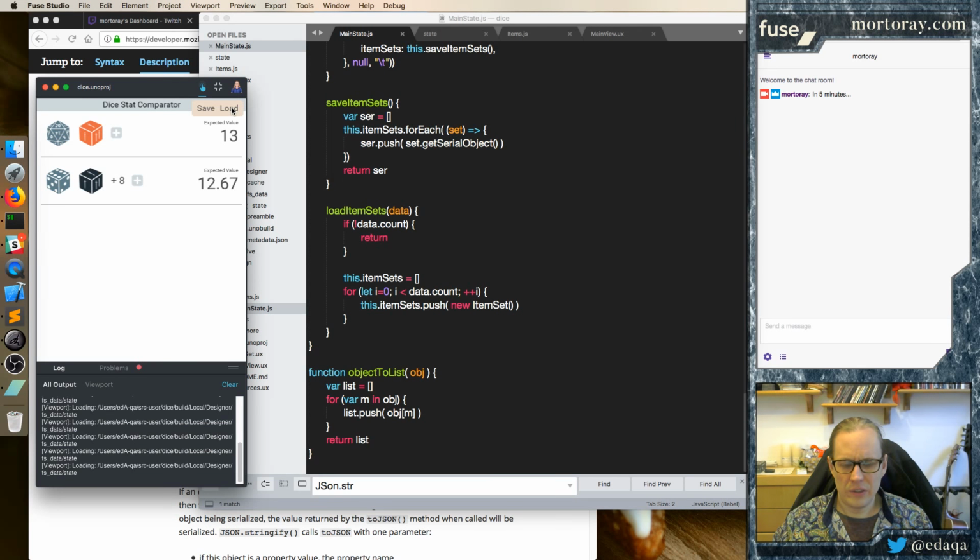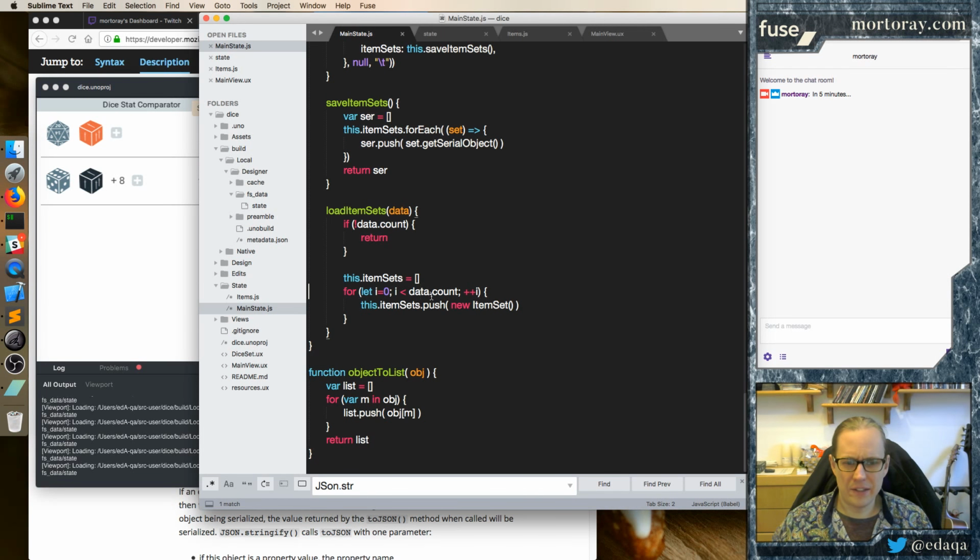Why didn't it load? Load should have cleared this and gone back to the default ones. Somehow it didn't reload. Okay, in any case, now the problem here is that we can't just call a new item set here. We have to load an item set, but we don't actually have an object to call it on yet. And because JavaScript isn't typed, you can't just create a second constructor that takes an argument saying serialized.